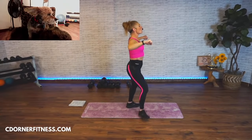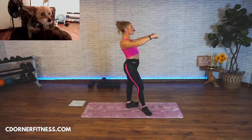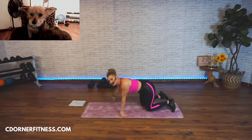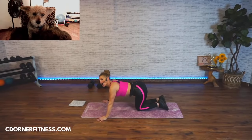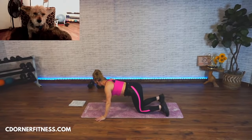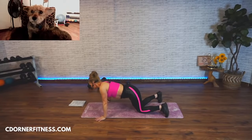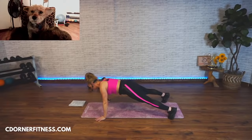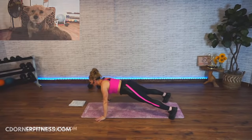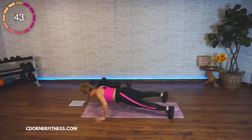First move is a push-up. If you can't do push-ups, go down to the floor, grab a set of dumbbells, lay down, and do chest press. Hands are wide on these push-ups. You're doing 45 seconds on your knees or your toes or on a bench if you'd like to do them on an incline. Okay, so spread out your fingers. Chest is right over the space between your thumbs. We're doing two down, two up, 45 seconds. Here we go. It's down, down, and up.